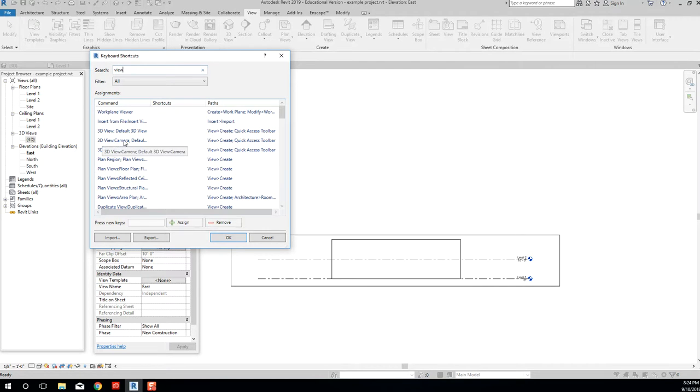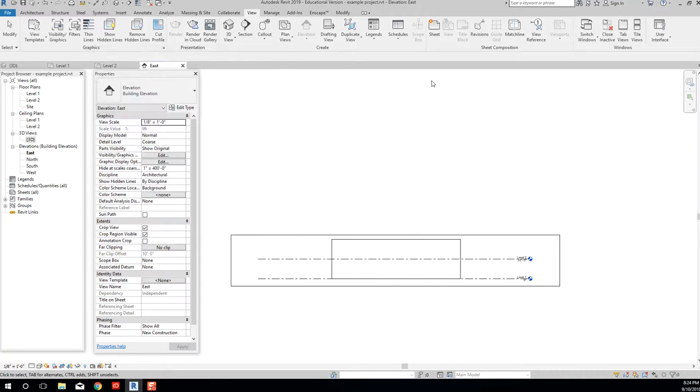View, 3D view, camera. Oh, maybe not. Maybe I added one. I added a custom one and it worked, like 3D. You can add custom keyboard shortcuts too. I forget which ones I add and which ones I don't. We'll talk about that later.